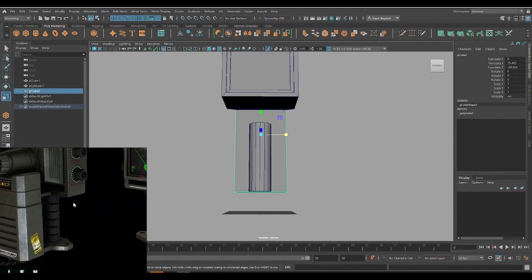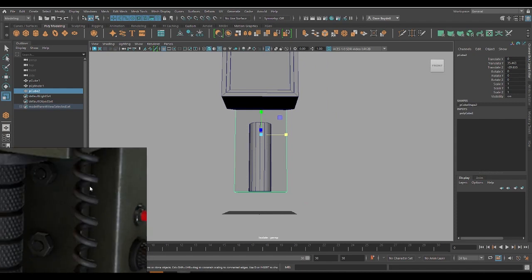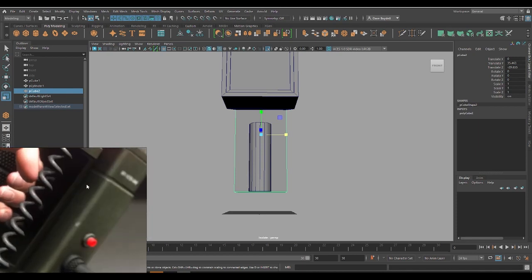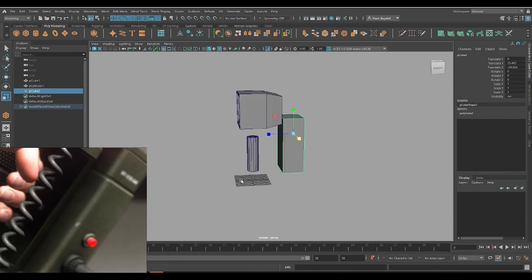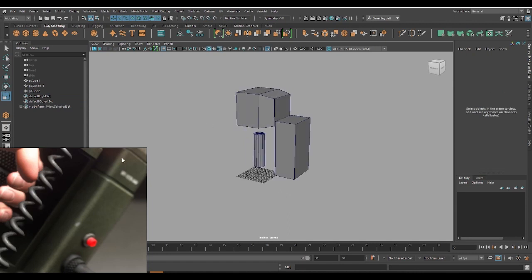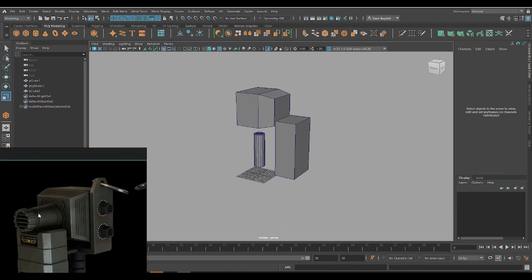Because when I bring in the frame later on, the frame doesn't go, you can kind of see in the reference there behind the coil, and in the other reference with the hand you can kind of see there. The frame doesn't come all the way up to the edge of the battery. The battery is actually wider. Cool. So I'm going to do a save at that point. Actually, no, not yet.